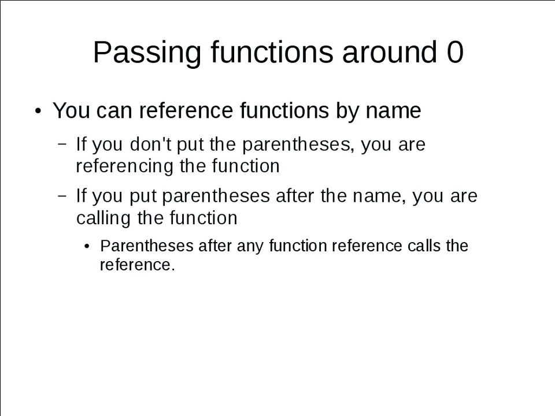So when you give the name of a function in Python, what you're really doing is looking up a reference to it. If you then stick parentheses on the end of it, that's how you call the reference. There are some languages like Ruby where you can call a function without parentheses, not in Python.